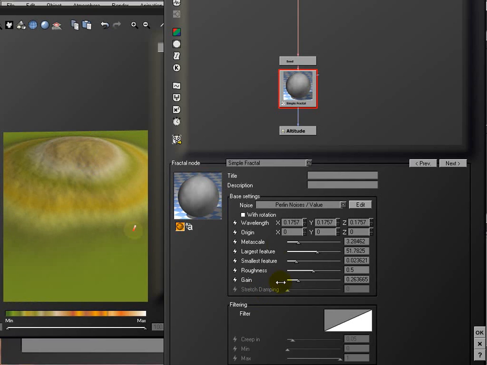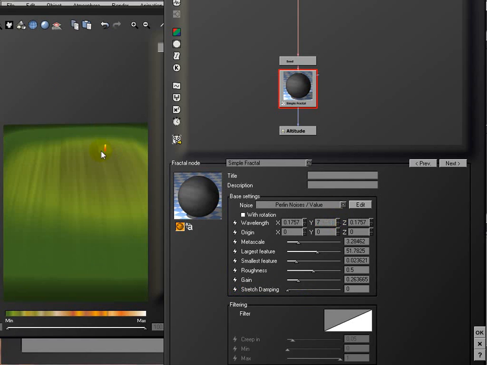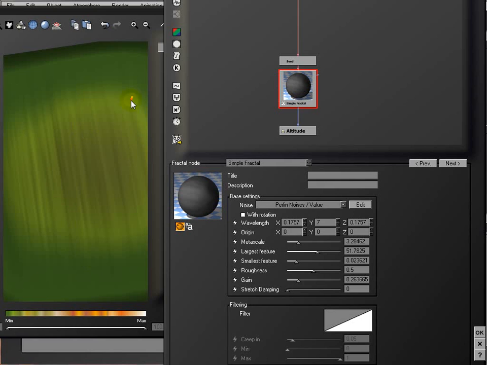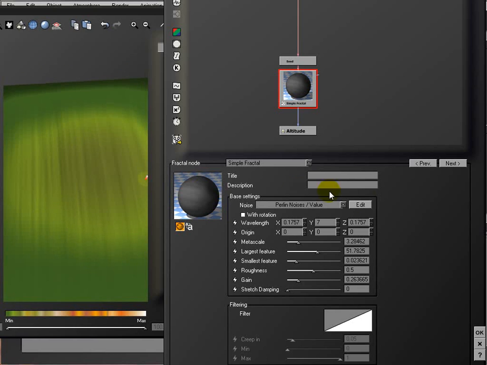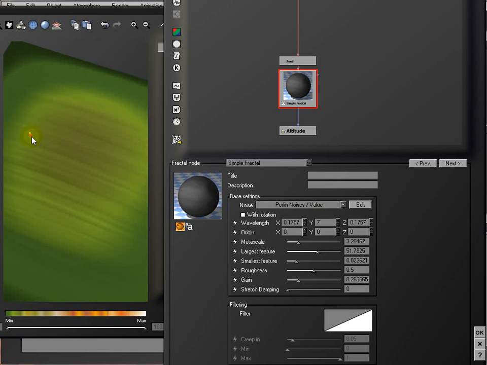So what's happening when you start changing wavelengths differently, you will notice right here you start having the stretch lines going, and the reason is because we set wavelengths to standard, and except on Y we're increasing.